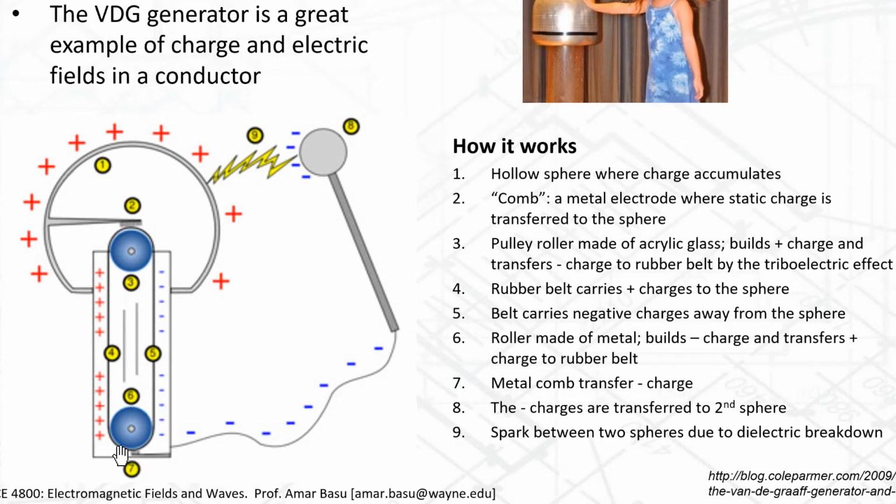On the bottom end of the pulley, you have a buildup of negative charge, and that negative charge is either connected to ground, or it can also be connected to a little pole like this, so that you can have another metal ball with a bunch of negative charges on it. Between positive and negative charges, you get an electric field line that points from one to the other. You can make this electric field so strong that you get dielectric breakdown, and you get essentially a lightning bolt that strikes between the positive and negative ends.